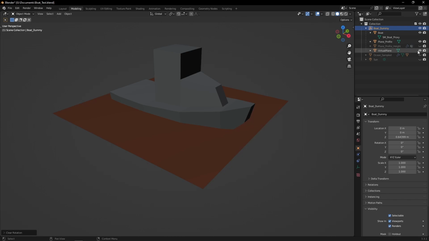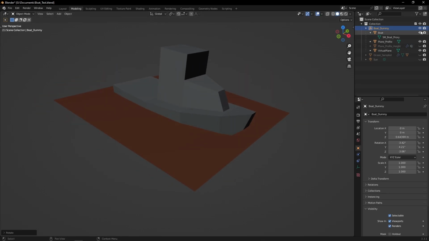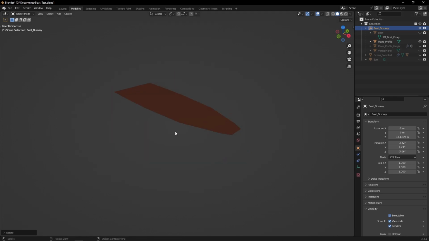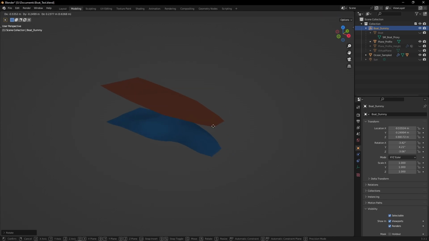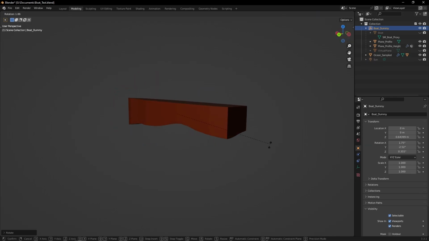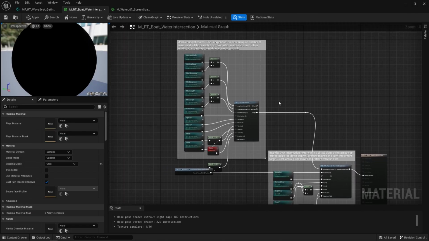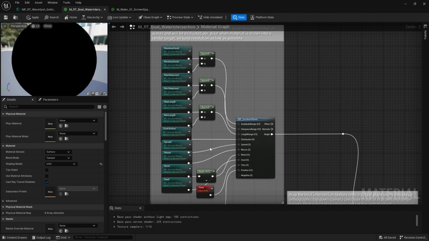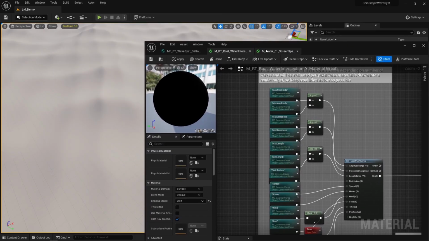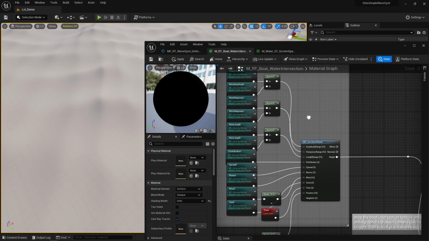By having a virtual plane matching that boat's location and orientation, I could first project that boat's profile as a texture onto that virtual plane, then sample the wave height and compare it with this virtual plane's height to create some kind of vertical gradient and create an intersection map. And so that's what I'm doing in this material. First, compute the wave height. Here this demo has a simple water shader that makes use of Gaussian waves, so sample waves with the same exact parameters to get a matching wave height.